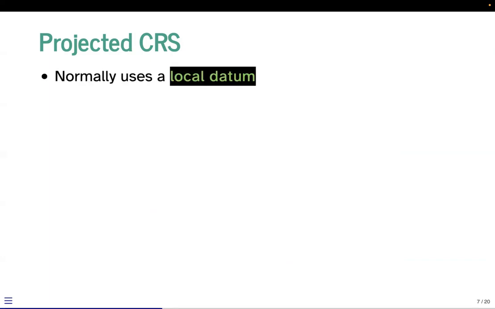Okay, now the other example that I also want you to be familiar with, which is going to be important for us throughout this course, is a projected coordinate reference system. That normally uses a local datum. As we were talking about, there is the geocentric datum and there's a local datum. A local datum is going to do a very good job of locating something on Earth for that specific location, but it's going to do poorly for other locations if you use the same one. Of course, you're going to have multiple local datums across the world, where each one fits well that part of the world, and you should use that local datum if you want a projected CRS for that part of the world.